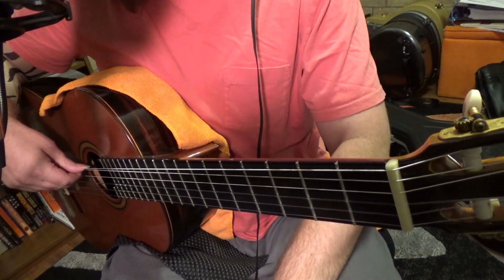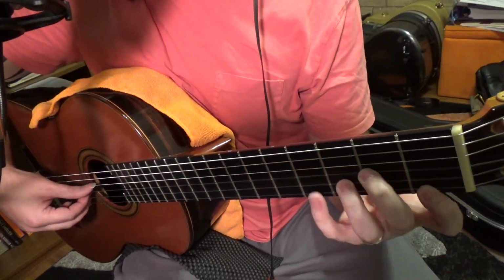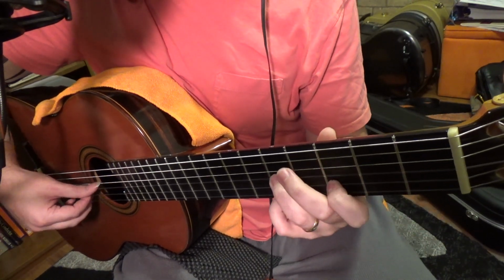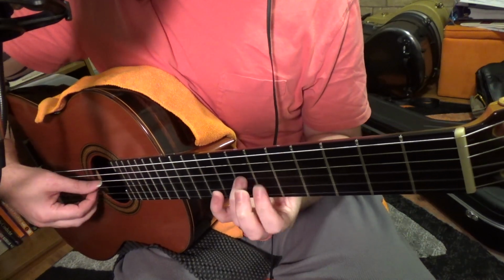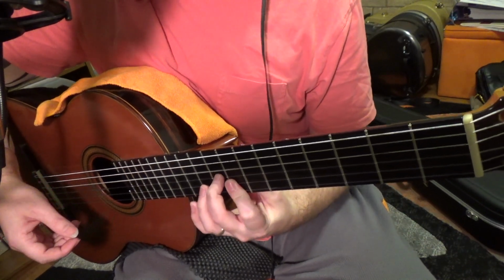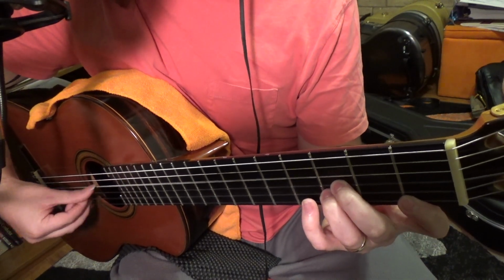Little did Dave Mustaine know when he wrote that passage how great of a 4-finger chord study it would make for the classical guitar. But man, it really does, really does. So here are the chords. And then you just play them in a rhythm. About 16 times each, I guess.